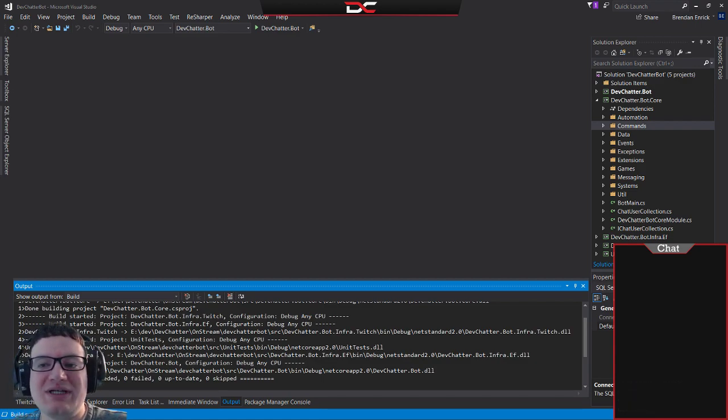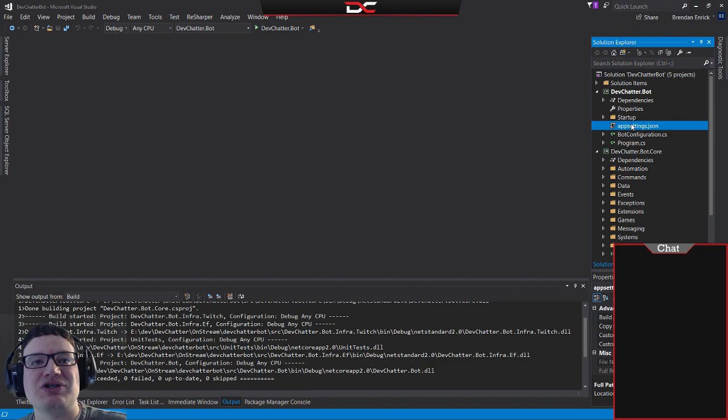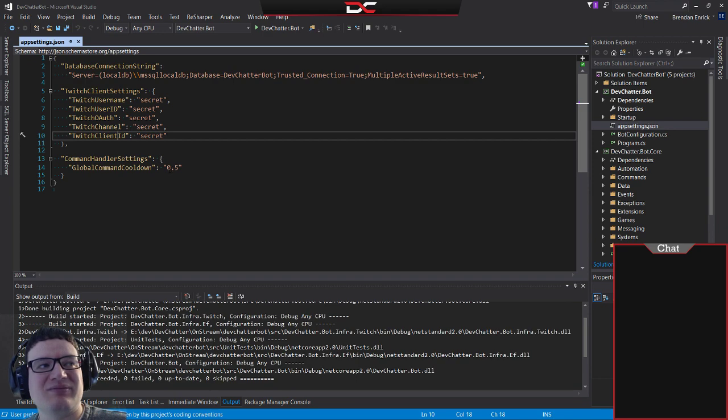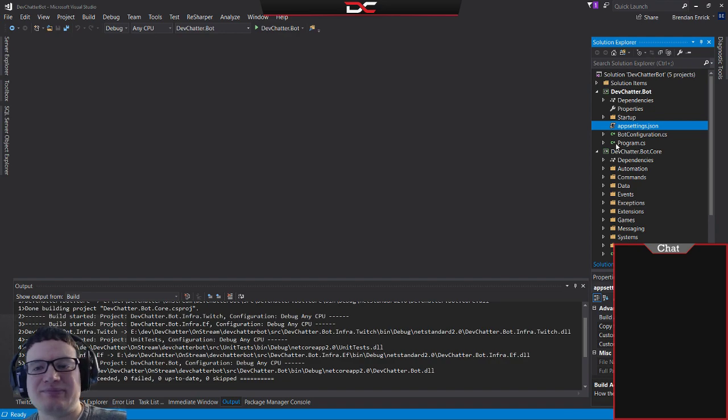Paula Bean, all my keys and everything like that are actually in a user secrets file, which is built into .NET Core now, the concept of a user secrets file. So I can open up my config file right here and show you what's in it. You'll notice it just says secret, right? For all the relevant auth stuff, it's right here. That just means all this data is over in the user secrets file, not here. So nothing in here do I mind anybody seeing.